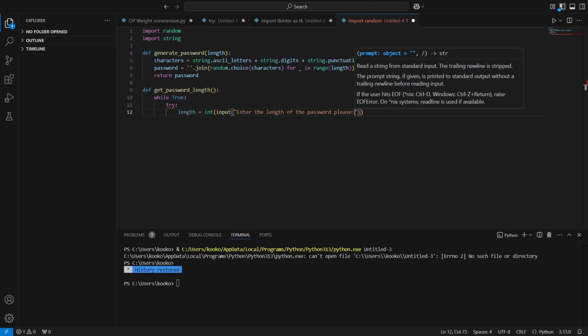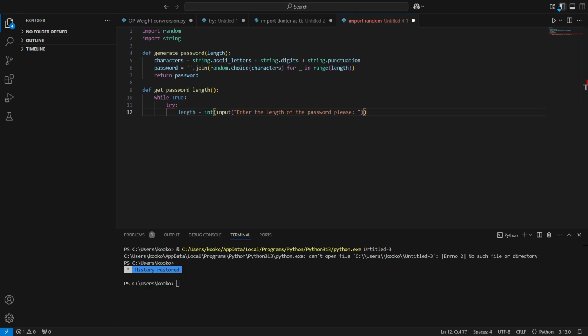And then this is what we'll do. And then we'll do if length is less than 0. We'll do the exception handling we learned in the previous lessons.